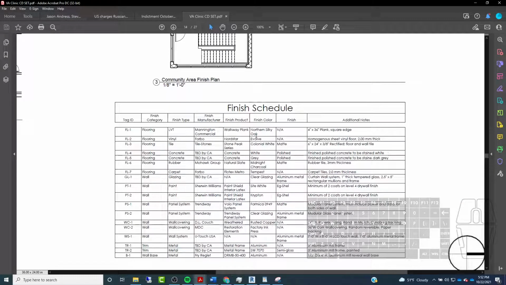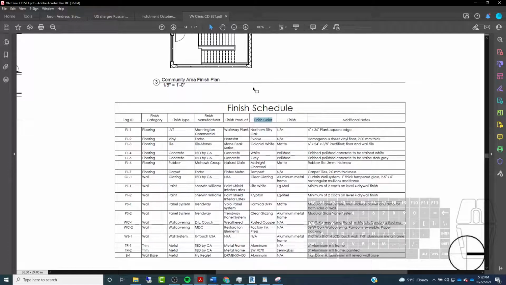Things that are not included in here, so things like the finish color, for example. So we did not have that category available to us within the identity properties within the material editor. So if I wanted to indicate the color of a paint, for example, maybe it's Sherwin-Williams alabaster, right? There was no place for me to type in alabaster there in the material editor, which is really annoying. So we couldn't schedule that.